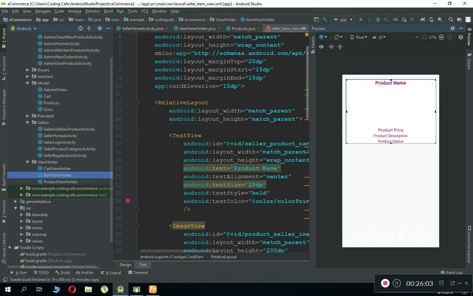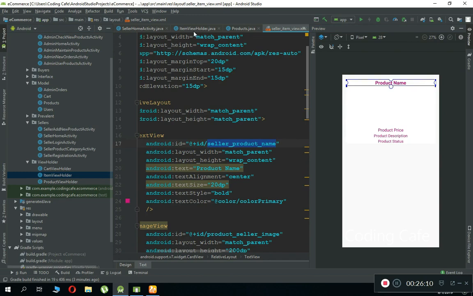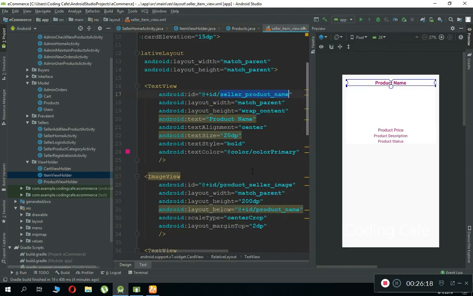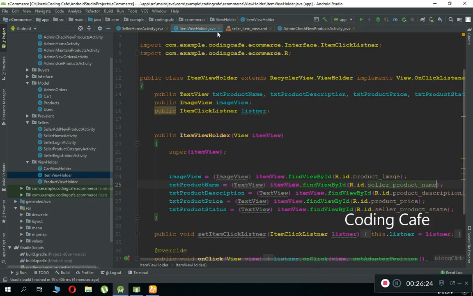So we have to copy paste these IDs quickly. So for the product name, we have the ID on our item view holder, which is product name. Replace with this one, okay. Make sure to change the IDs, otherwise your app will crash, because these IDs belong to our other view holder, which is our products view holder.